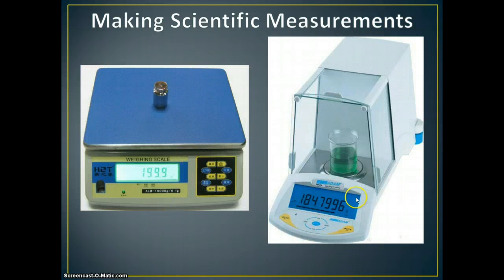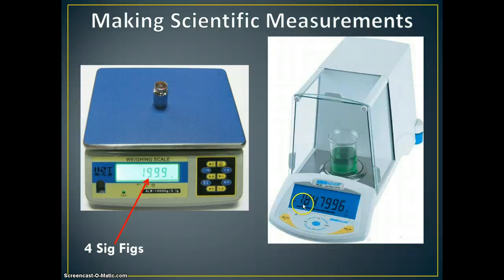Two other commonly used pieces of lab equipment. This is a balance that we use, a benchtop balance. This is an analytical balance. What I really want you guys to see here is how many significant figures they have. Instruments like this that give you a number are already telling you everything they know, plus an estimate. In fact, if you watch them in the lab, you will see as you're doing the experiments that the last number, or maybe the last couple if it's really close to an ending like this, tend to fluctuate a little bit. But those are all that's known in an answer. So those are 4 significant figures. The balance is giving those to me.